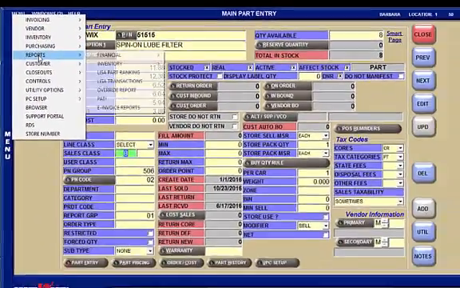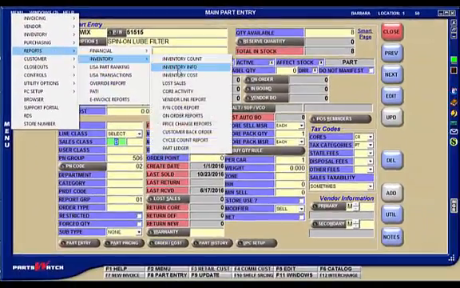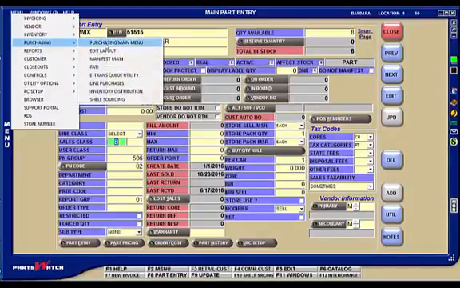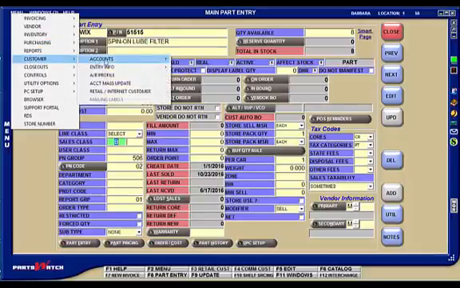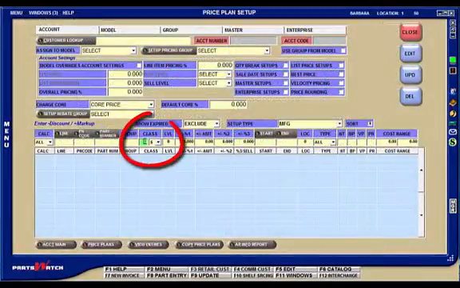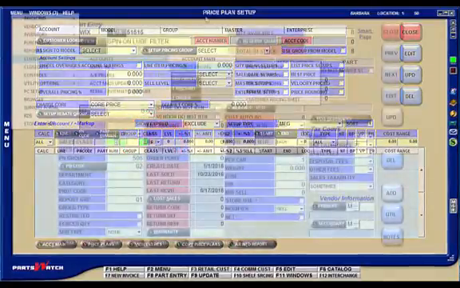A few examples would be to filter parts for inventory reporting and to limit the parts ordered or returned in purchasing so that just fast movers or slow movers might be ordered, and customer pricing can be set up so that high sale items might be discounted and slower movers might be priced slightly higher to increase your margin.